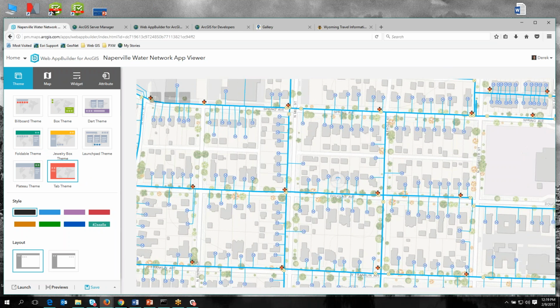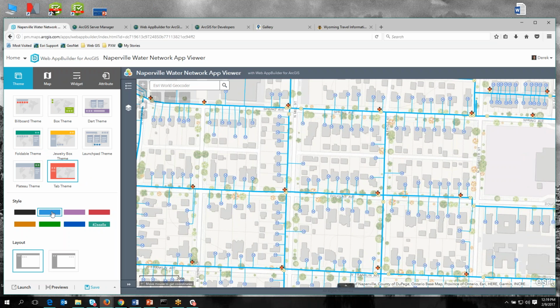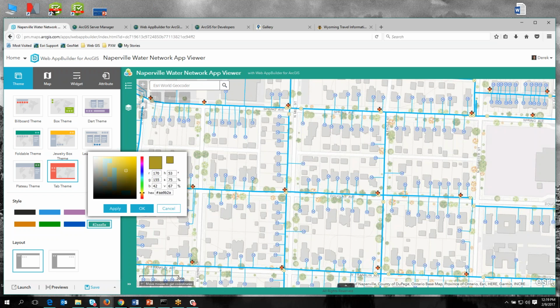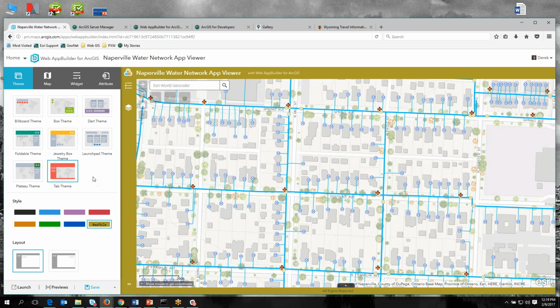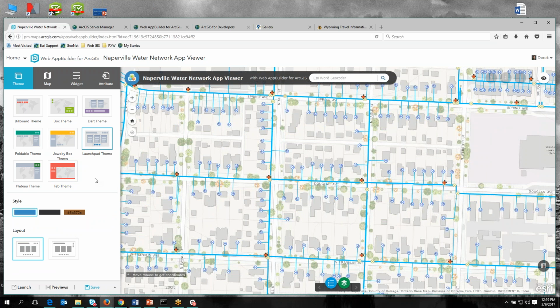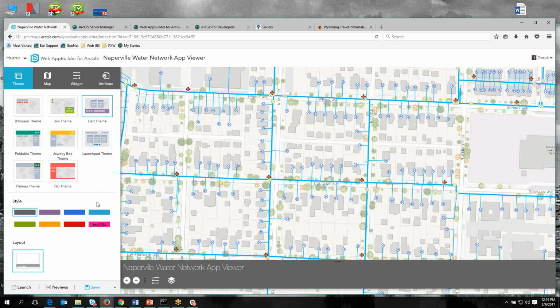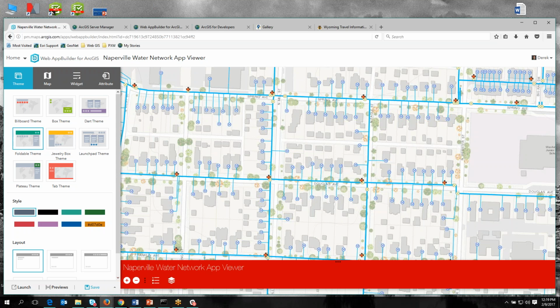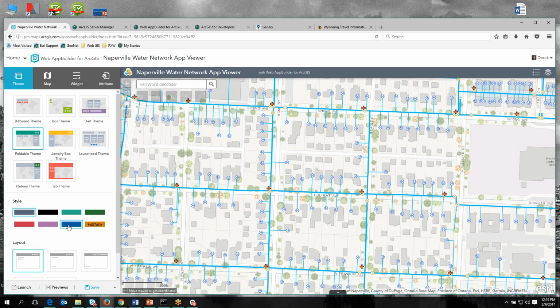I could hit Style, and again we have different options. I could change the color and make it blue, or I could make it green, or I can specify a custom color. Let's go with this yellow. I don't know. You guys get the idea. If I want a MacBook-like user interface, I can choose this Launchpad theme where my buttons are on the bottom of my user interface. We also have this modernistic style Dart theme with this banner in the lower part of my UI. Ooh. Right. Thank you for saying ooh. Yes, that's pretty exciting. Now I'm going to choose the simple foldable theme because I want to do my demo, and I'll just use a blue banner.